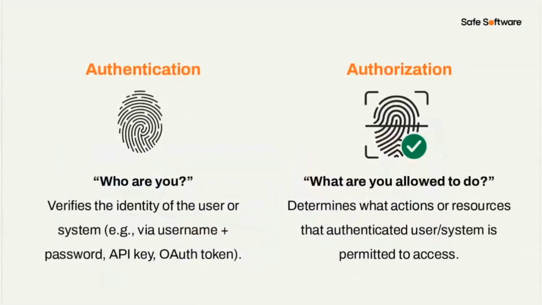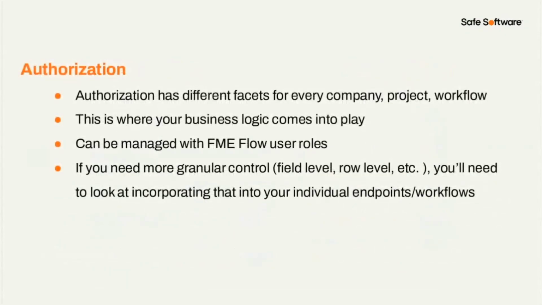So we talked a whole lot about authentication, knowing who you are, validating the identity of the user, that you're allowed to actually do the work. We'll talk just really quickly here about authorization. Authorization is a much more nuanced topic, and that determines what actions or resources the user is permitted to access. Like I said, it has different facets for every company, every project, every workflow. It means different things to different people. And this is really where your business logic comes into play.